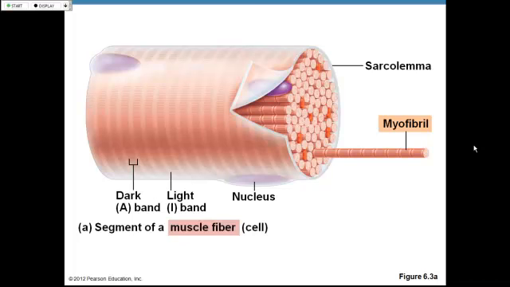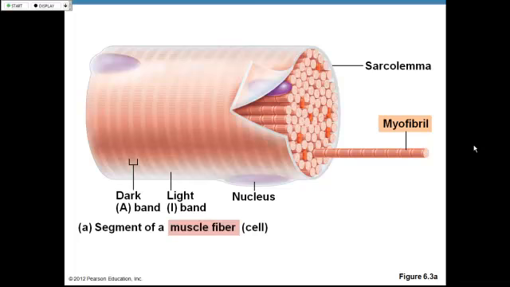And of course, we're not just going to call them light and dark bands. We have a letter associated with them. The dark bands are called A bands, and the light bands are called I bands. The way I remember this is that the letter A is in dark and the letter I is in light, and they don't have the other letter in them. So that's just a little mnemonic device for knowing that dark bands are A bands and light bands are I bands. Okay? It's also showing you the plasma membrane of this cell, and remember we call that the sarcolemma. All right. With me? All right.